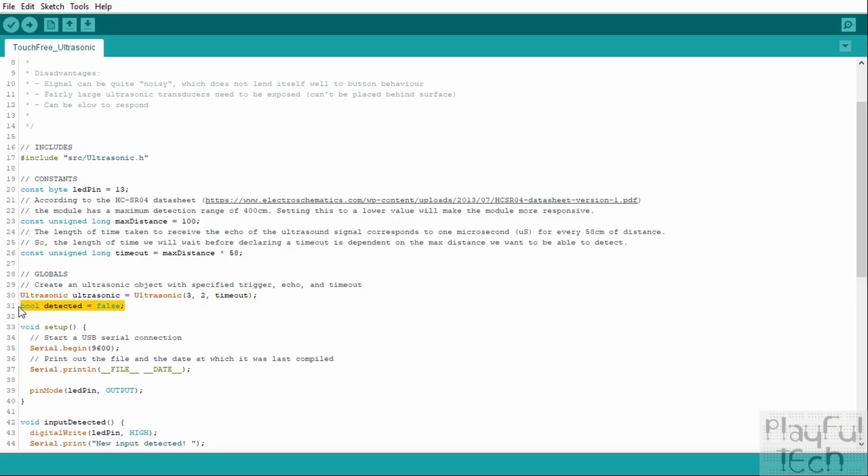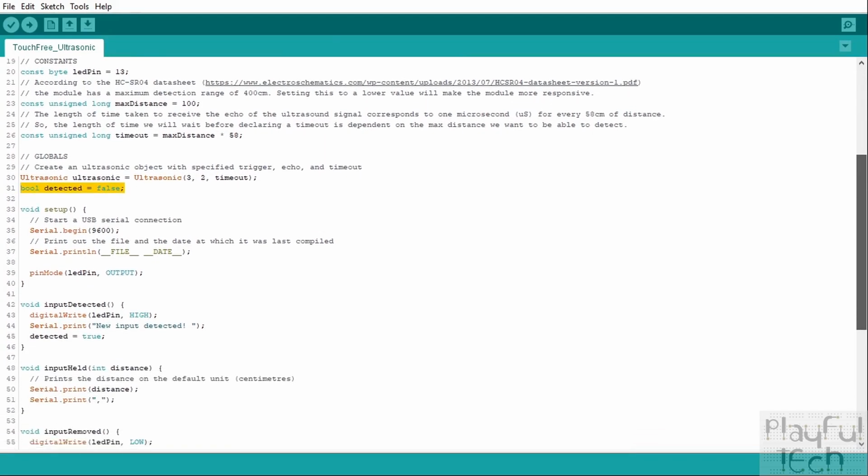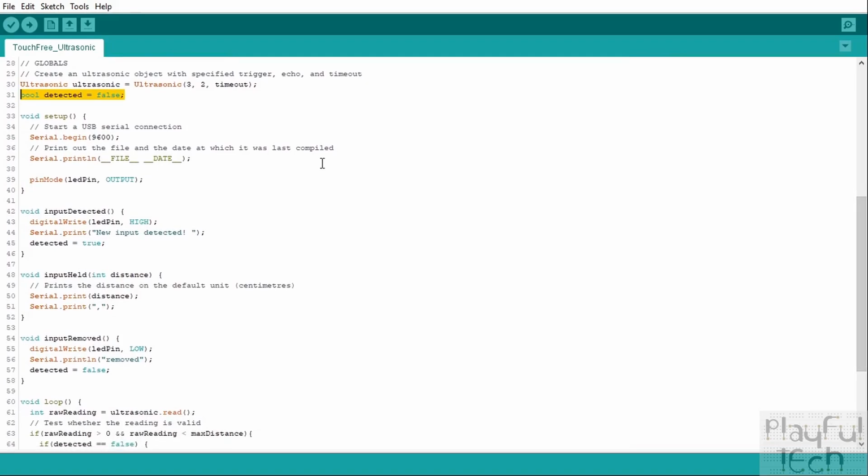And we also use this flag called detected. And if you saw my last video where we used the infrared obstacle avoidance sensor, this works in exactly the same way. This is just a Boolean flag that we're going to use to tell the difference between a new object that's been detected by the sensor, or whether an object has been held in front of the sensor, so it was previously detected and it's still there, or whether an object that used to be detected has now been removed. So that's what we're going to use that flag to keep track of.